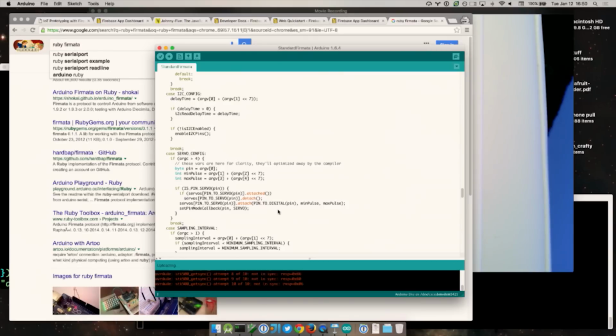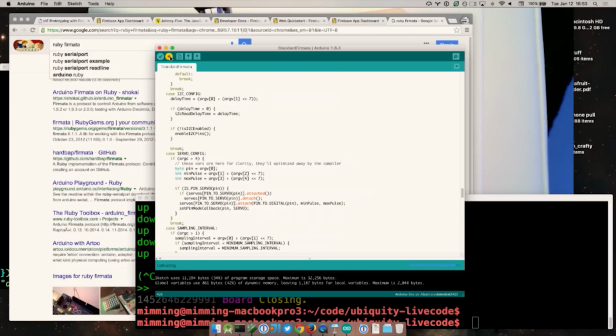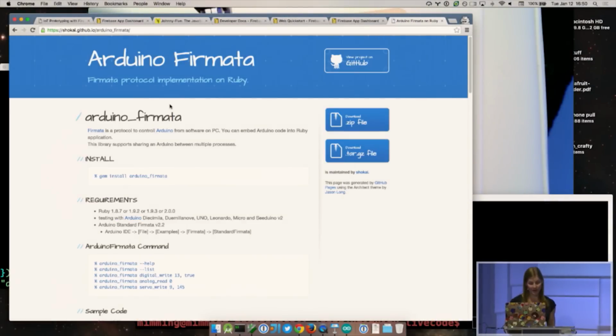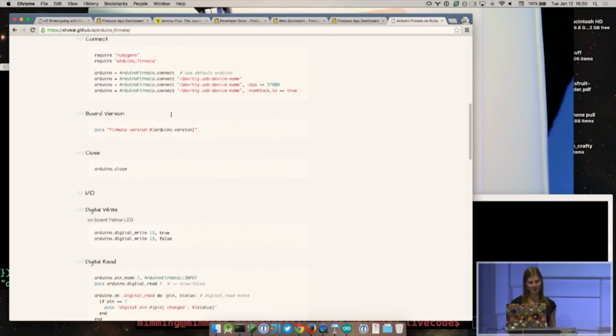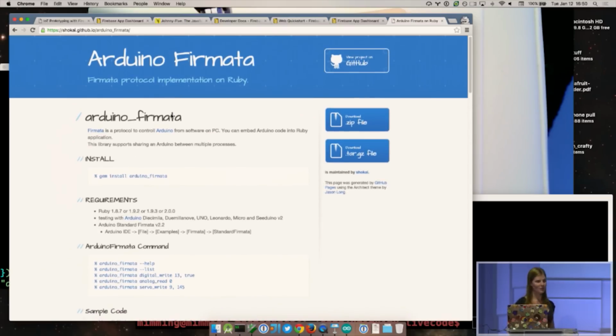It's uploading right now. And it's not working because Johnny 5 is still running. Yeah, and so once you get Fermata on your board, which you can just use the Arduino IDE to do, then you can go find a library. You can just search for your language and Fermata. And Arduino Fermata on Ruby is another beautiful library that I've used a little bit, and it worked really well. And what's cool is you can go back to Johnny 5 and use their pictures and then just translate the code over to the other libraries. But yes, Fermata is the word.